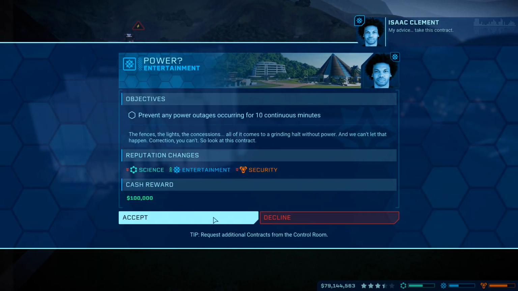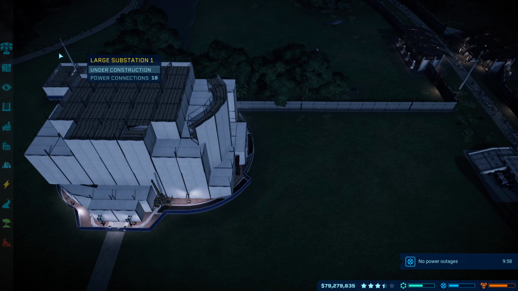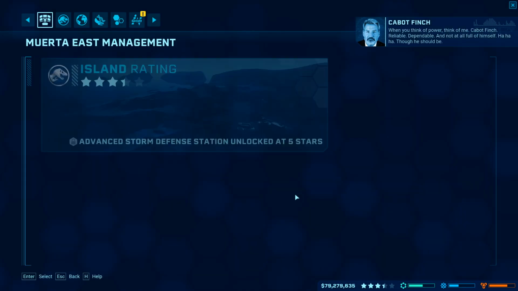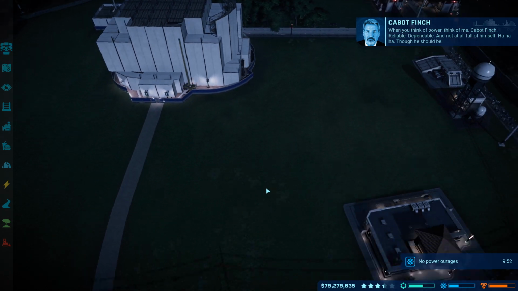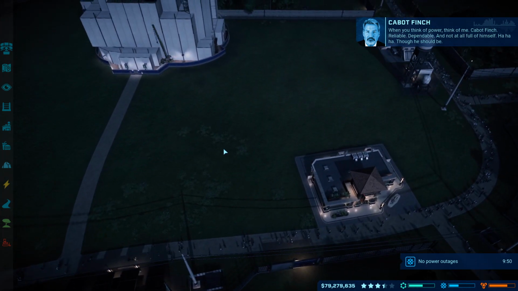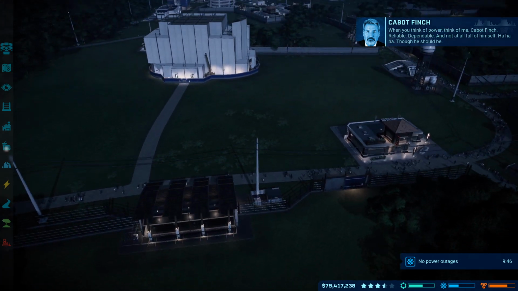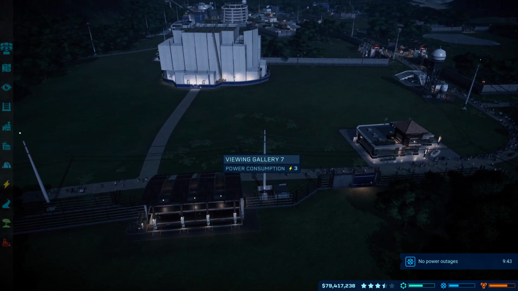My advice? Take this contract. And I am. I'm going to take that contract. When you think of power, think of me, Cabot Finch. Reliable, dependable, and not at all full of himself. Though he should be.